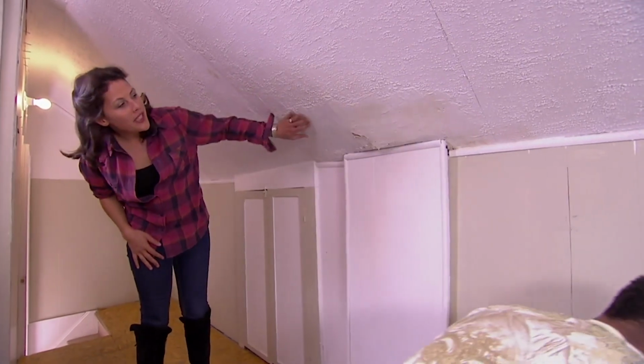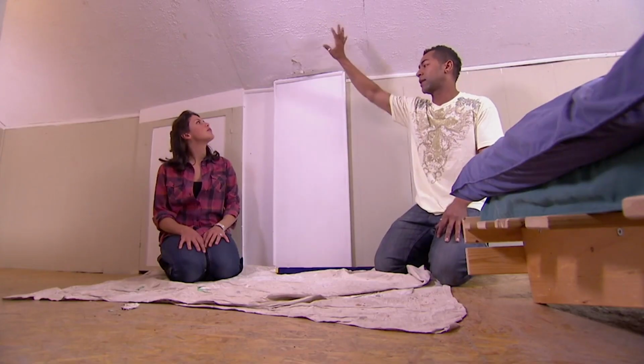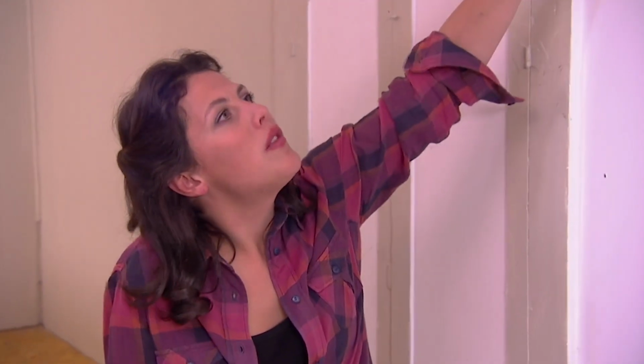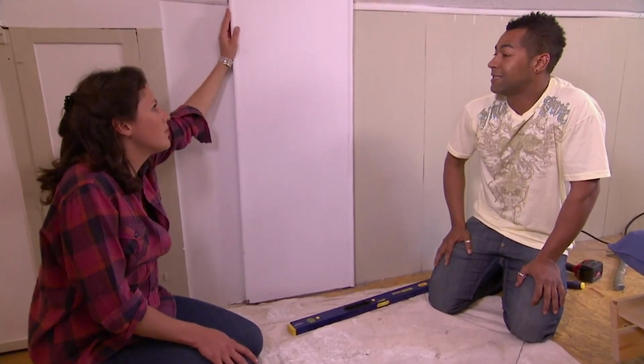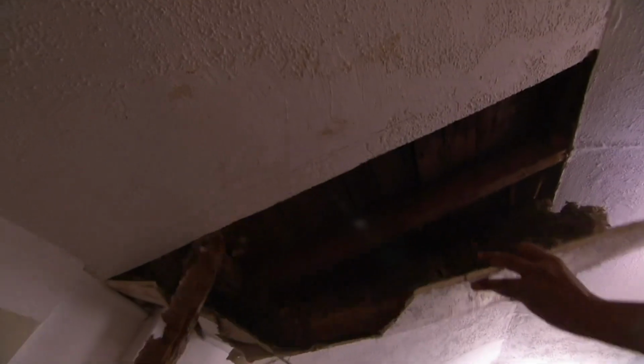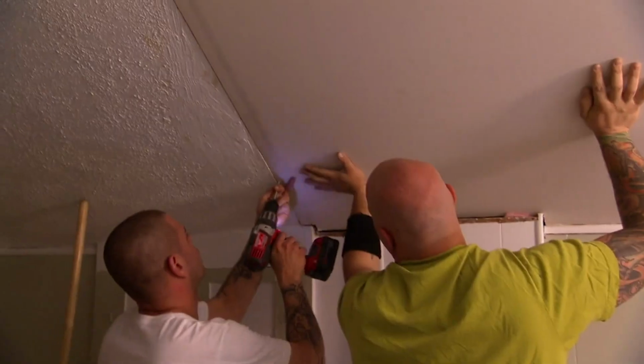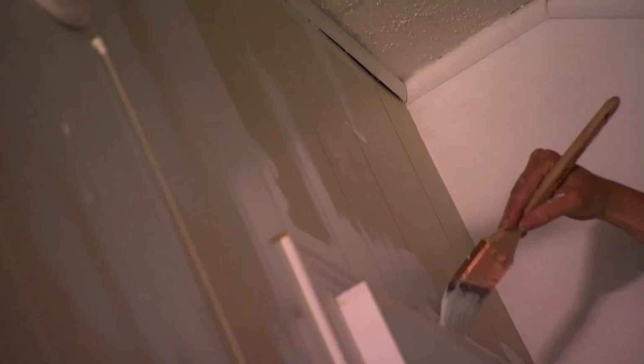Ah, you're fixing the water damage. How's it going? Well, I'm going to take this piece of drywall out altogether, replace it with a new piece and just give it the same texture that the rest of the ceiling has. So it's actually not too difficult. No, it's not. Brilliant, because I think having damage like this, if people see buckling like this, they immediately think there's a problem. Exactly. What are you expecting to find under the plasterboard? I'm hoping nothing. Wrong. That's a whole lot of something, Anthony. Luckily, it's just the old insulation, which we can easily replace. To match the stucco, you may have to experiment with sponges and rollers to get just the right texture.